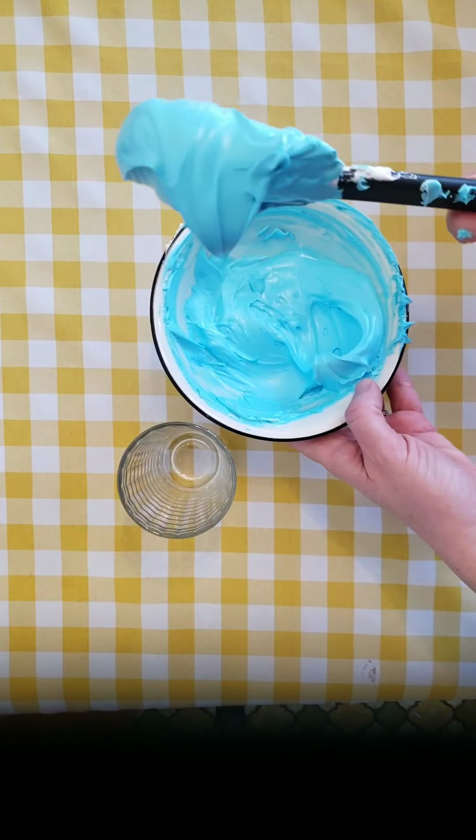I'm gonna add some water now for the flooding icing. You want to add a little bit of water at a time until you get your right consistency. And if you're not going to use it right away, you want to make sure you put a wet paper towel over it to keep it from drying out.